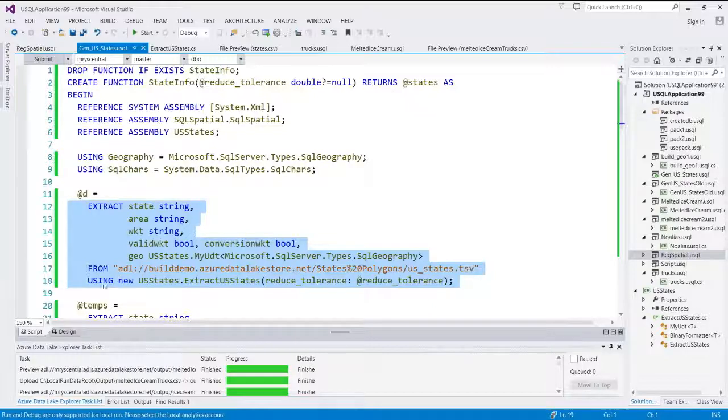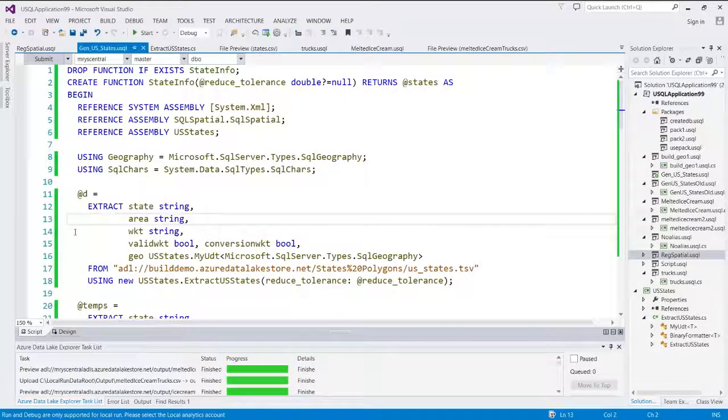I built my own custom extractor here that parses this and creates specifically a row set that contains the state information, the area, and the well-known text representation that I transform out of that GeoJSON encoding, and the SQL Server SQL geography type, so that I can flow it through my U-SQL script annotated with a serialization method. So I currently have to expose this as a UDT, and we'll take a look in a second at what this wrapper actually does.